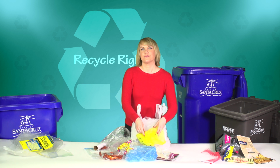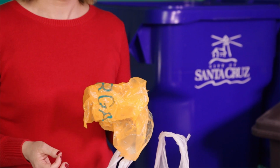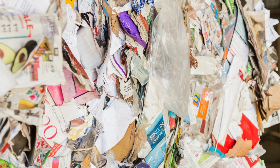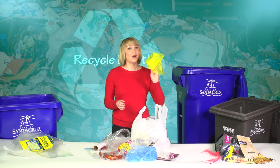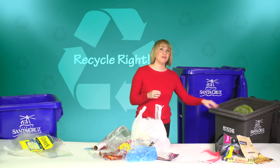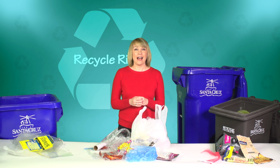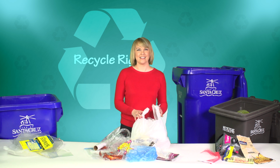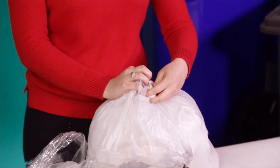Single bags are not allowed because they can actually break our recycling equipment and contaminate other recyclables. They are so light that they often get mixed in with paper, turning that paper into trash. So single bags go in the trash, and so do dirty bags. Again, the only way to recycle plastic bags is to place clean, dry, stretchable bags and wrap in a bigger bag and tie the bag closed at the top.